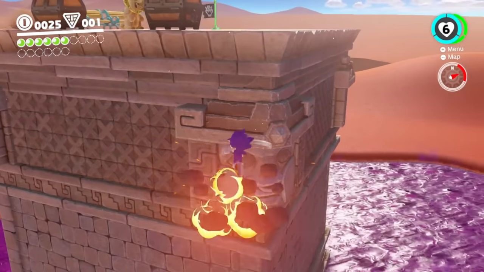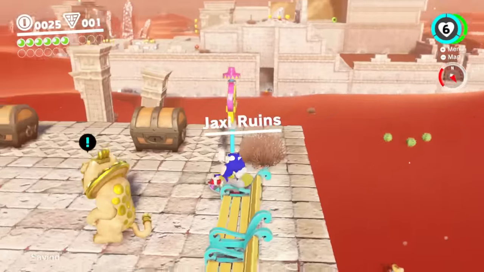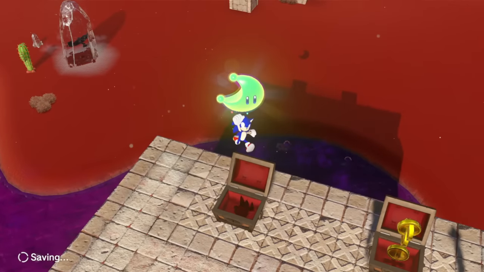Now pop out. Go like this. Jump up and get me up there! All right! Whoa! Don't run off! Don't run off! It is way too easy to accidentally run up. Okay, let's grab this. This is very nice.